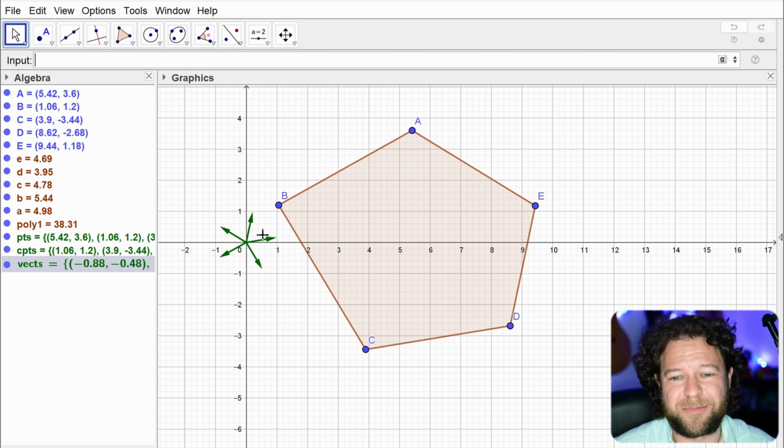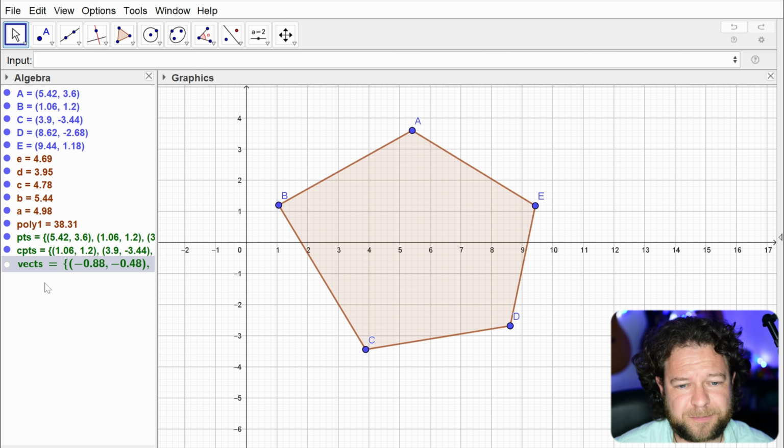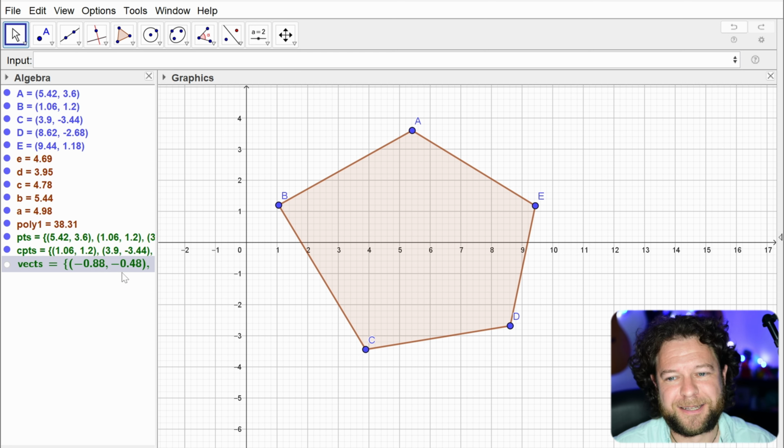I don't need to see them. I could, for visual reasons, put them back onto those points as they move. Let's sort that out later. I'm just going to hide that. Those are the vectors. I will need to be able to build this in one command, but already we've had to do some faffing with list commands to get those vectors. Hold that thought. Now let's do the iteration.